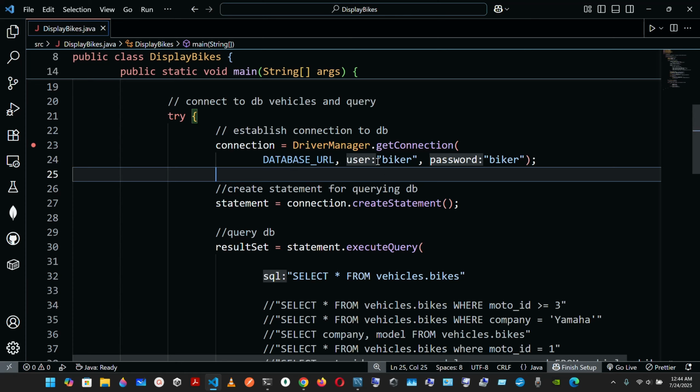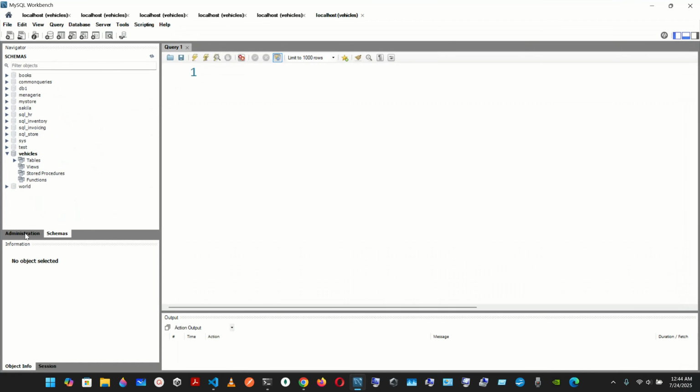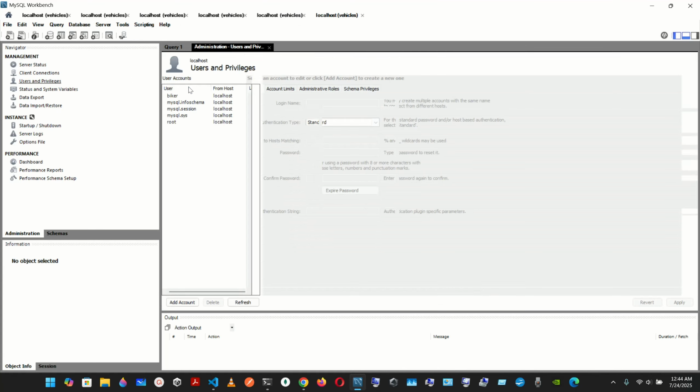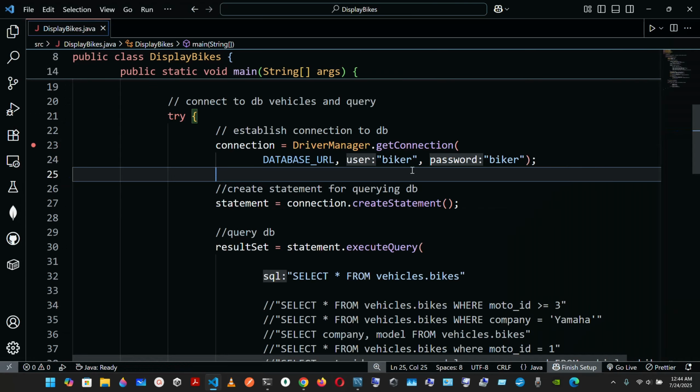In this case we put it as biker. If we go over here to administration, users, we're using biker, or if you're using root maybe. For right now we are using biker, and the password is also biker, so these are our 3 strings.